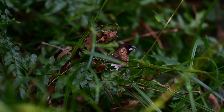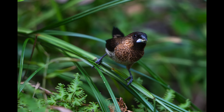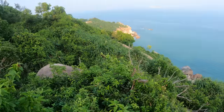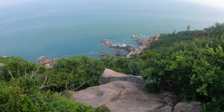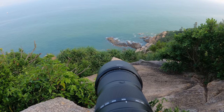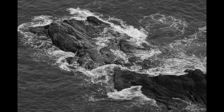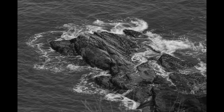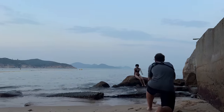I only managed to get one bird on the day, so there he is. One of the highlights was finding a little nook — a beautiful lookout — so we sat there for 15 minutes to recuperate. I spotted the rocks down below and tried to get some slow shutter speed shots to see what we could do, compressing the frame with the long lens and mixing in a slow shutter.